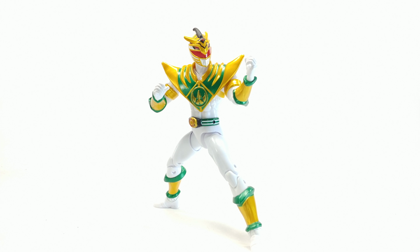It's a cool looking figure. Again, I'm annoyed about the ab crunch, but it's passable. It's not deal breaking, surprisingly. It's annoying. You have to work around it a little bit, but it's not as horrible as it sounds, though, for the price point and everything.